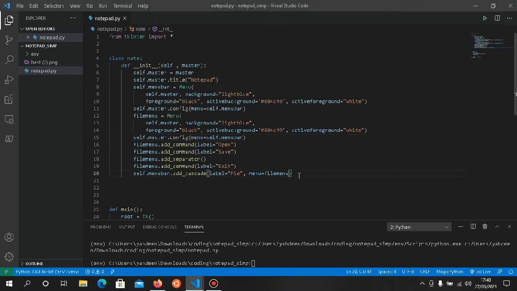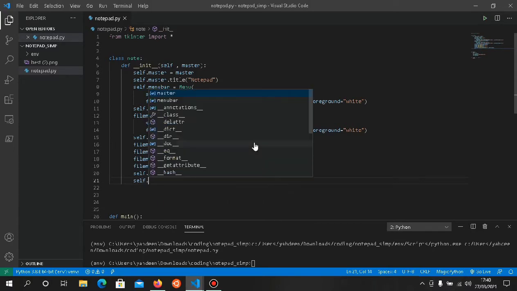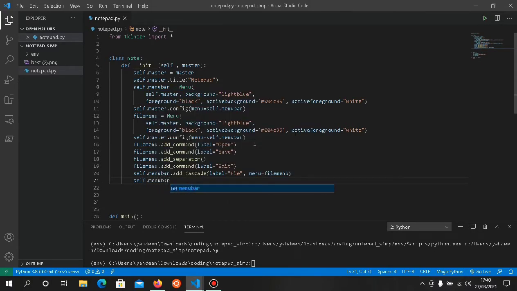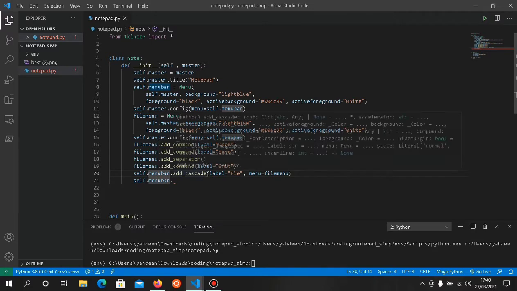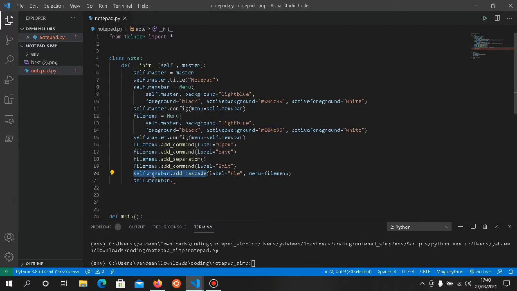And then now we'll do the next ones. So it will be self.menu bar.add cascade. So there's no need of retyping those. Just copy and paste them like that. We only need 3.